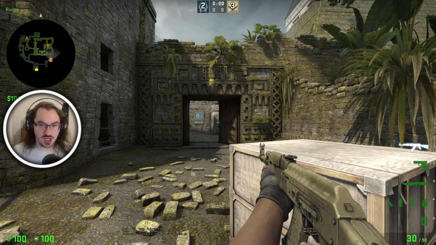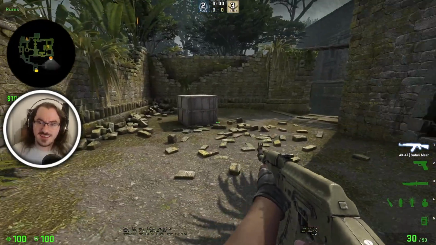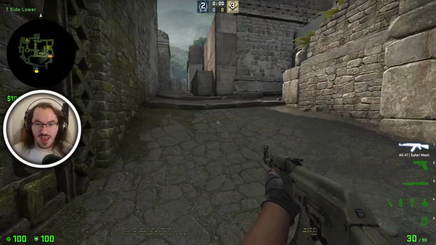but compare this sort of cover or this sort of architecture to like Mirage A-site entrance, the T-side ramp entrance there, where there's so many different areas that you can sort of post up on and hold for CT aggression if that's what you're worried about. Yeah, this is a poor man's replacement for that, that's for sure. So that's just like one example where it doesn't really add up to me.